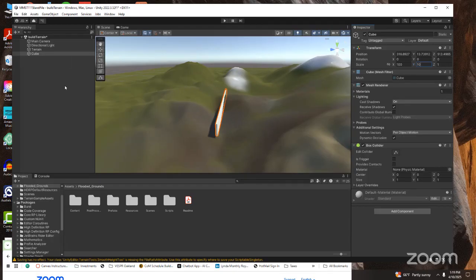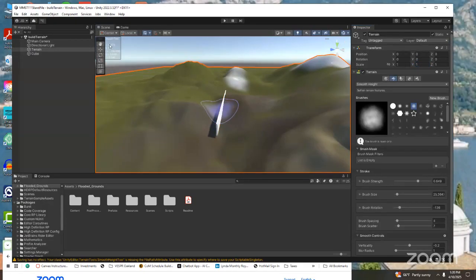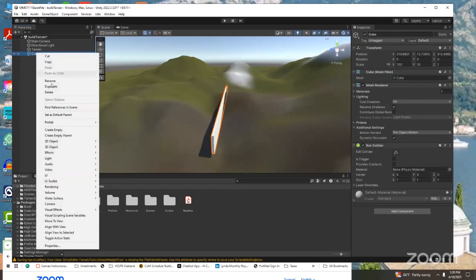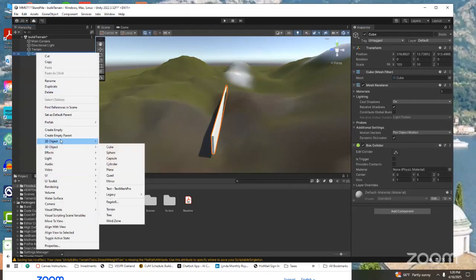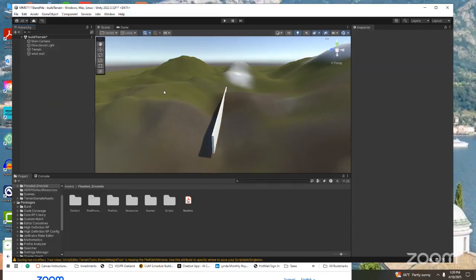So I am going to click on my cube over here in the hierarchy. I'm going to right click on it and rename it west wall. We're going to want to label everything really carefully because you're going to have a lot of objects here in your hierarchy.